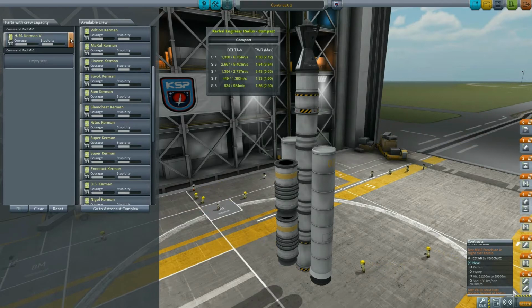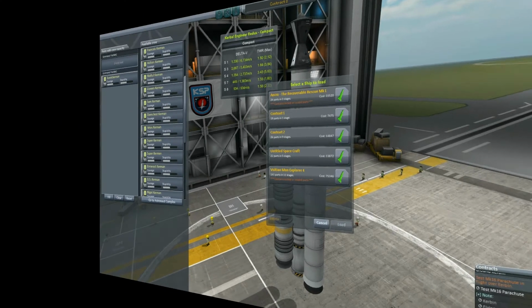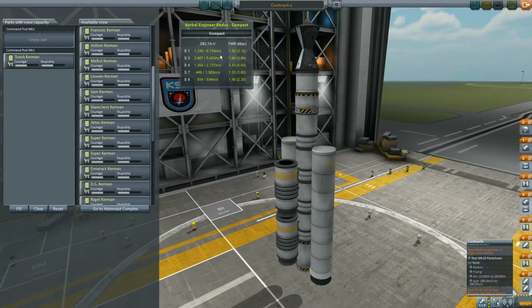But the guy who is going up in this thing is Tuvok Kerman, and he actually needs to go on the bottom one of these two command pods, because that's this one, I believe. Not that it matters that much, but I like to have the guy in the one that we're controlling. So that does that. Tuvok, you are on the roster here. Let's go ahead and save this craft, because we did make a change to it. Oh, and I also installed Kerbal Engineer Redux. I will be talking about that during the launch. It is the most important mod, in my opinion, right now. And I'll tell you why when we launch.